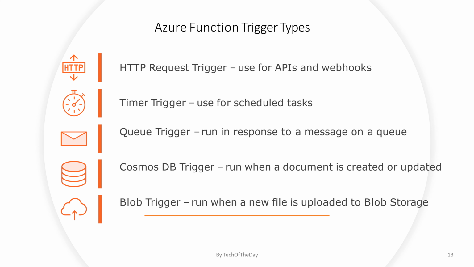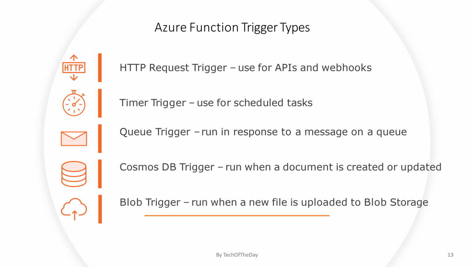But let me tell you about some of the most commonly used Azure Function triggers. An HTTP request trigger allows us to create an Azure function that runs in response to a web request. This allows us to implement webhooks or to create RESTful APIs using Azure Functions. So it is similar to REST APIs, because it will execute when you call this endpoint, let's say. So basically, it's similar to REST APIs.